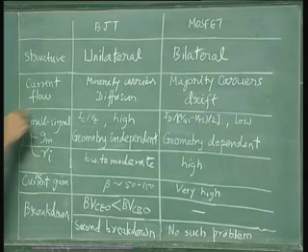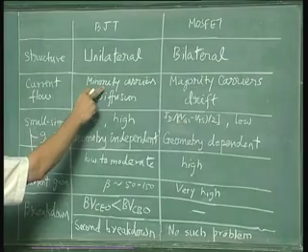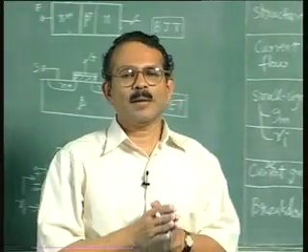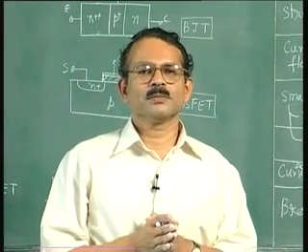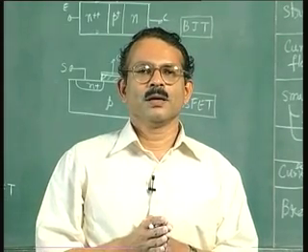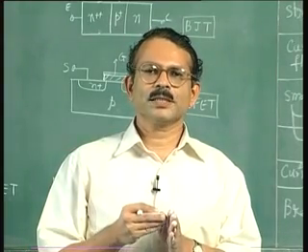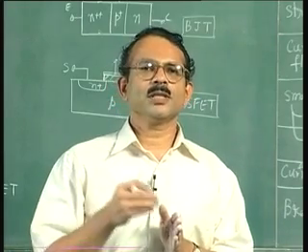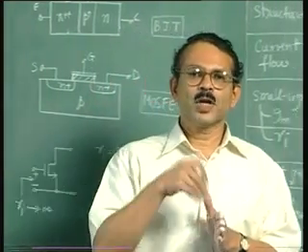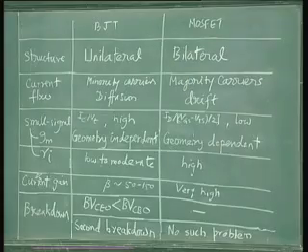The next thing to see is the current flow. In BJT, the current flows because of excess minority carriers, whereas in the MOSFET, the current flows because of majority carriers. Now students sometimes have a doubt that the inversion layer of electrons is actually made of minority carriers as far as the substrate is concerned. Now please note that in the inversion layer, let us take a p-type substrate, the concentration of electrons in the inversion layer is more than that of holes. So in the inversion layer, electrons are majority carriers, okay, though they may be minority carriers as far as the bulk substrate is concerned. So this is important to understand.